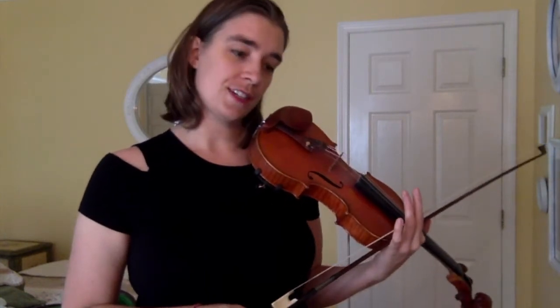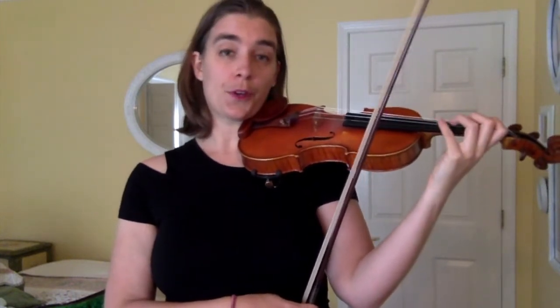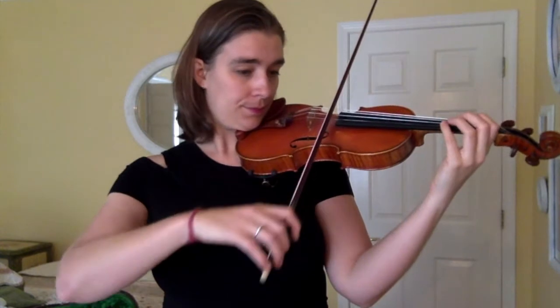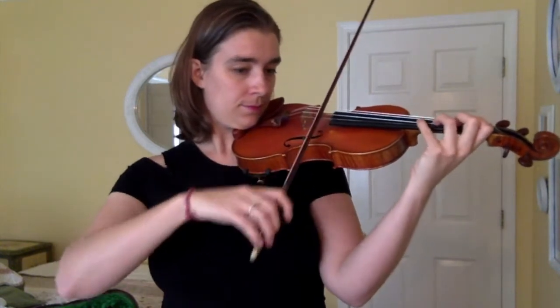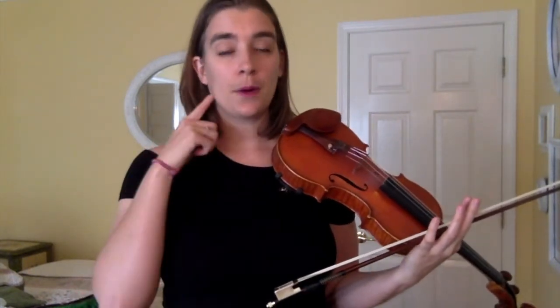The next practice spot that we're going to work on is measure 24 through measure 27. For the reach in measure 26, you're just reaching a little bit further than you would for your fourth finger. So really reach up. If it's really hard for you, think about reaching back with your first finger so it's not so hard on your shorter fourth finger.